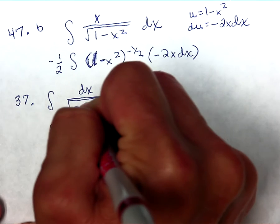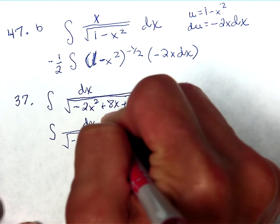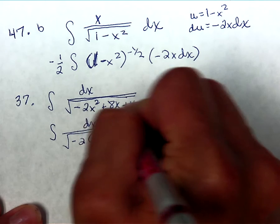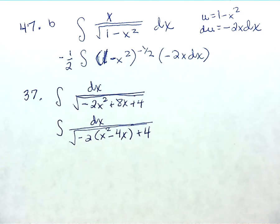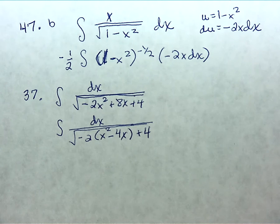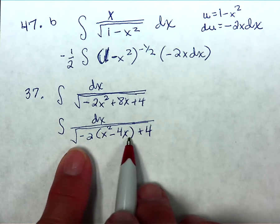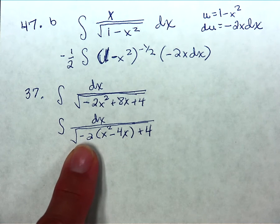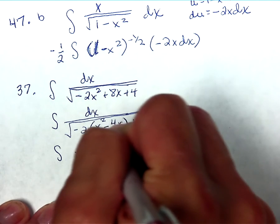Here's what I thought. If I factor a negative 2 out of the first two terms, that'll give me x squared minus 4x. Yes. And then the plus 4. So far, so good. Because if I put the plus 4 inside, I could put the plus 4 inside as long as I did something to balance it outside. If I had the plus 4 inside the parentheses, then I really wouldn't be adding 4, I'd be subtracting 8. So I'd have to add 8 outside the parentheses. Which is probably what I should have done. This just takes one more step if I don't realize that to begin with.